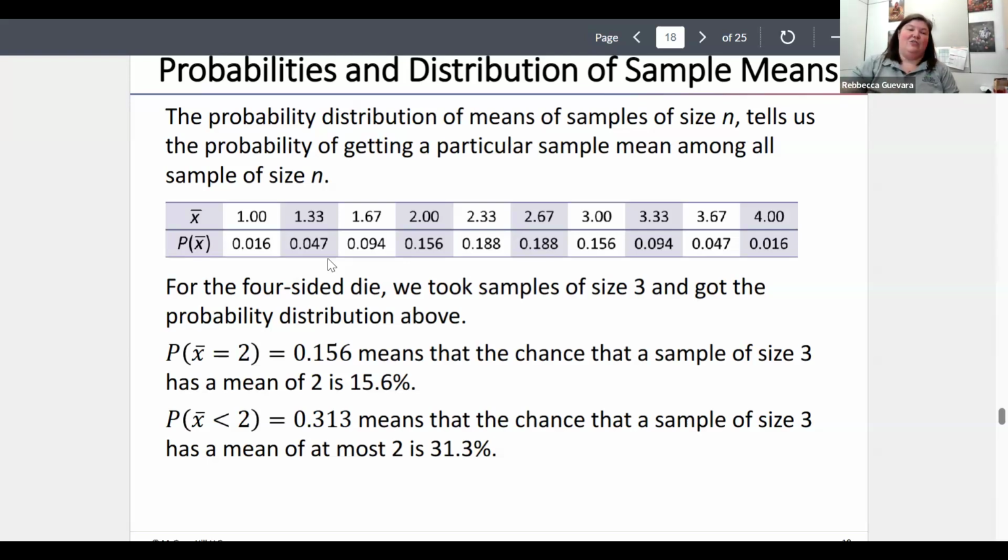So we're not looking at individual values. When we're looking at these probabilities, we're looking at the probabilities of getting particular means. That's really the hard part to wrap your head around: we're looking at probabilities of means, not X values. I'm not saying what's the probability I roll a 2. I'm saying what's the probability I roll a die 3 times and the mean is a 2. Same thing here. This isn't the probability that my dice roll is 2 or less. This is the probability that I roll a die 3 times and its mean is less than 2.